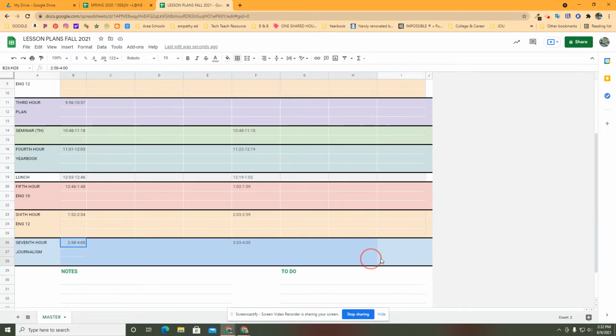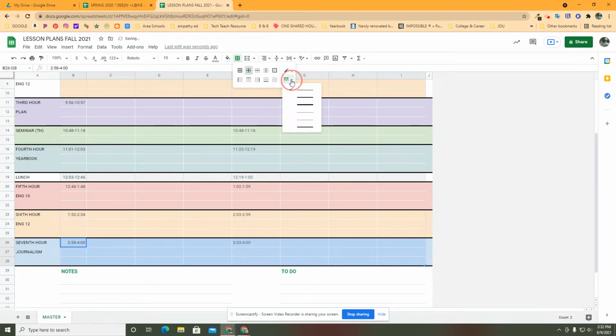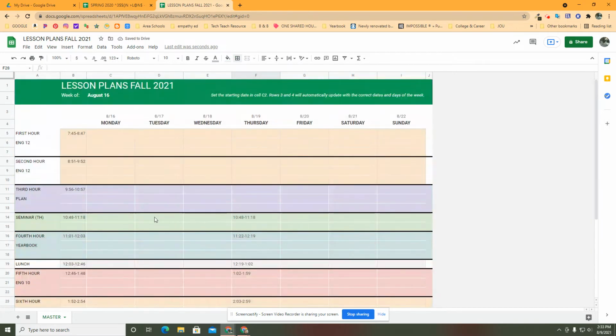So what I'm going to do is select all of that. I'm going to go back up here to my border tool, and I'm going to be sure that I've made the right selections. I want all of those interior lines, and I want them to be this white, because that's what the rest of them are, and I want them to be the smallest line. I don't need them big and thick like the divider lines that I put in a couple of videos ago, but I wanted to do this. And now I can see all of those lines, which makes me happy.